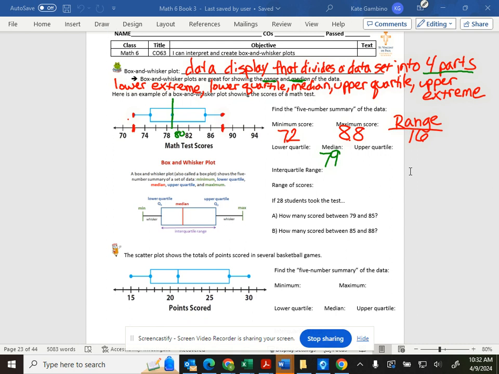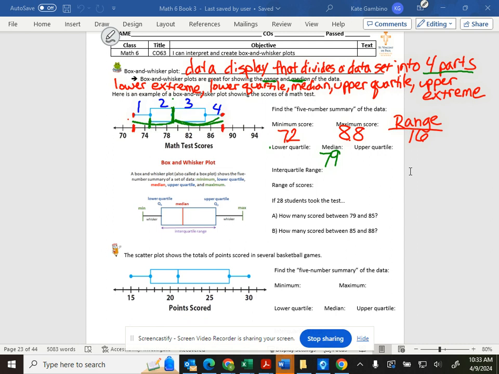We know it's the median because always, always, always on our box and whisker, you will see the box cut by a line. That line will always tell us the median. Okay, so we have half of our data is here, and the other half of our data is here. So the lower quartile is, we've got the top half and bottom half. So the lower quartile is going to be the middle of that bottom half because we want 4 parts. So we've got 1 part, 2 parts, 3 parts, 4 parts.